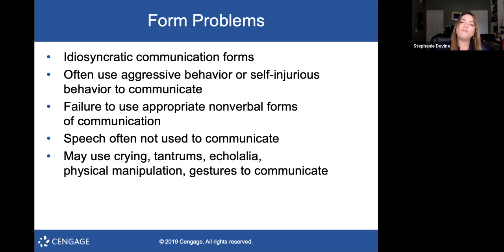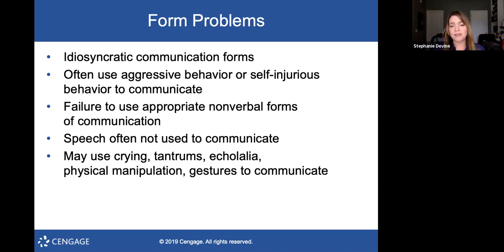In the area of form problems, you might have idiosyncratic communication forms. Often they might use aggressive behavior or self-injurious behavior to communicate. Failure to use appropriate nonverbal forms of communication. Their speech may often not be used to communicate, so they might just be saying the words to say the words.